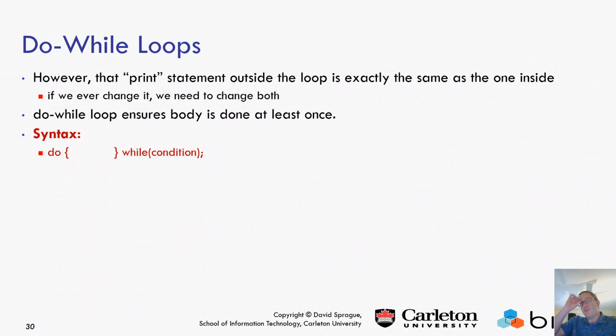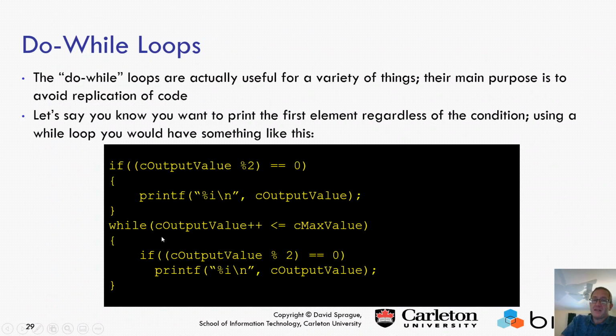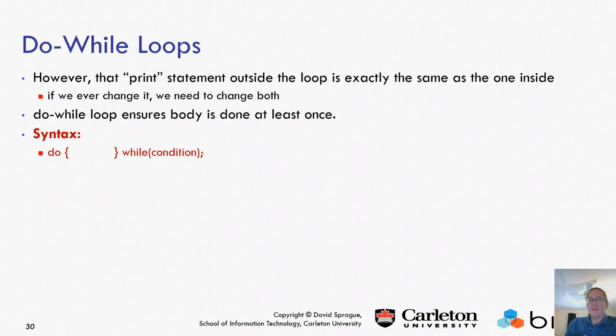So this is where my do while loop comes in. If my print is outside of the body of the loop, like it is here, what I could do is make sure I do it at least once. And again, if I'm using a while loop, and let's say my message changes, I need to change it here, and I need to change it here. I don't want to do this. I want it in one place. The do while loop means I write my print statement in here one time, and if I need to change it, I just change it in one place. It means I will execute the body at least once.